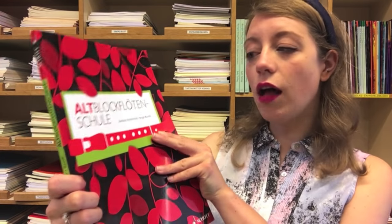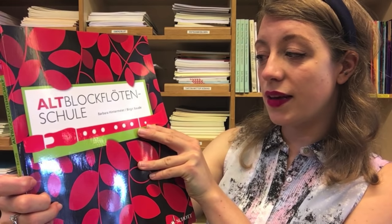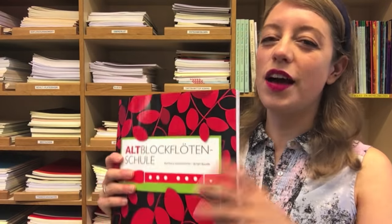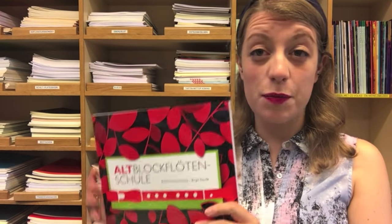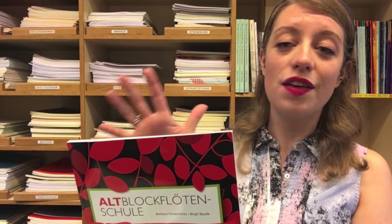The answer is here. This is Altblockflöten Schule by Barbara Hintermeyer and Birgit Bauder. Again, this kind of assumes that you already have some experience with music because it teaches you the notes by notes, but nothing about music theory, rhythm, time signatures, and so on. But what it does give is a really, really comprehensive background into early music and how to play this.